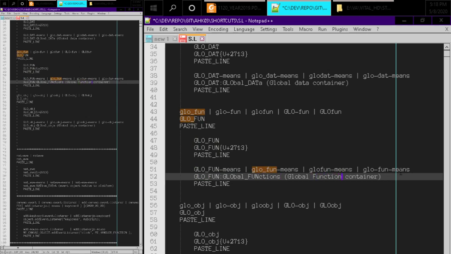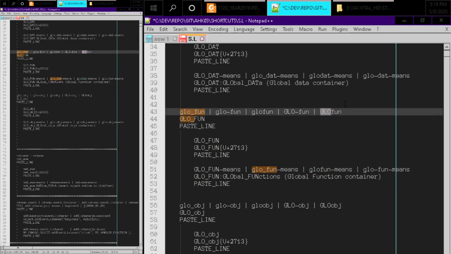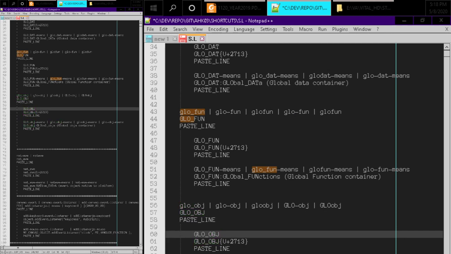Global function container. I wonder if it was really worth it to use that automation. Maybe it would have been faster doing this by hand, because that needs to be lowercase, right? This was lowercase. That seems like it might have been more work than it was worth. I don't know.